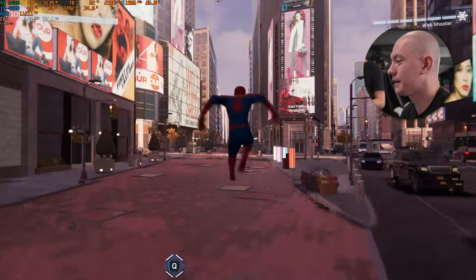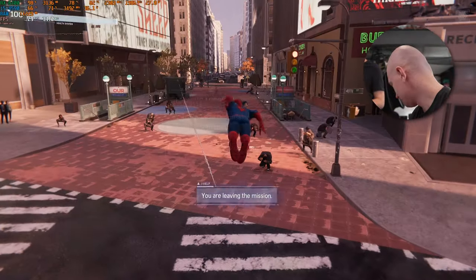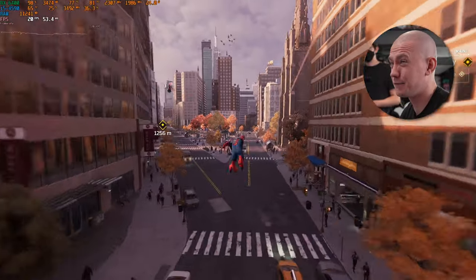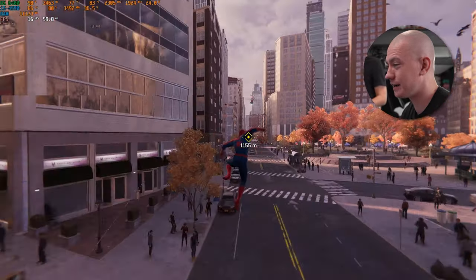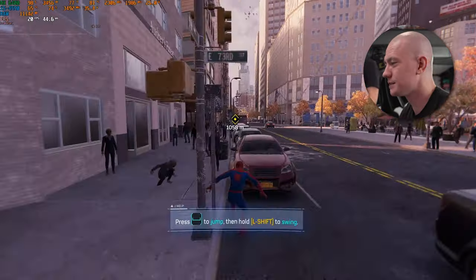Keep in mind we are playing on a 4K TV, so this looks worse than it would. Okay, here's the web swinging. Oh, this is still tough. 30 FPS. Sub 30 FPS. I mean, this is playable. I've played games like this as a child, just slapping in whatever graphics card would fit. You can play the game. This is worse than the Steam Deck, though.